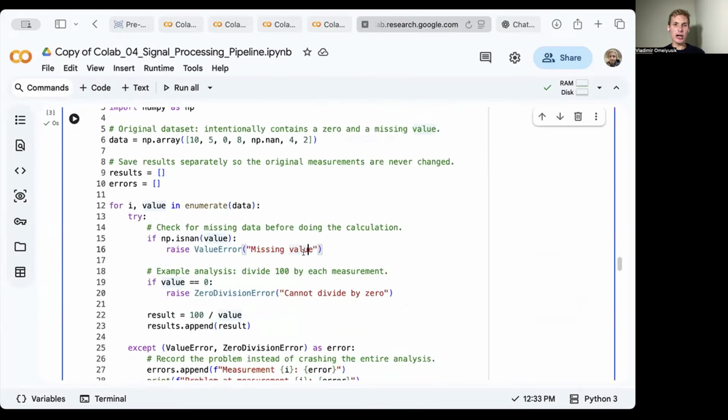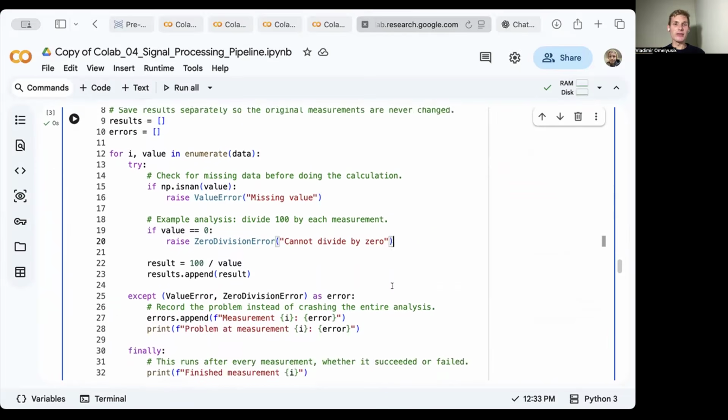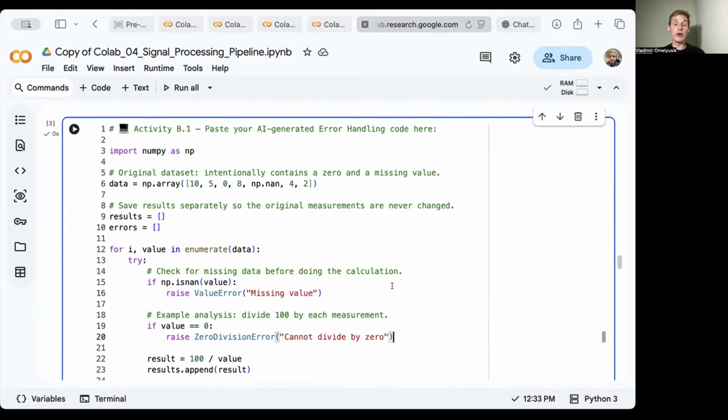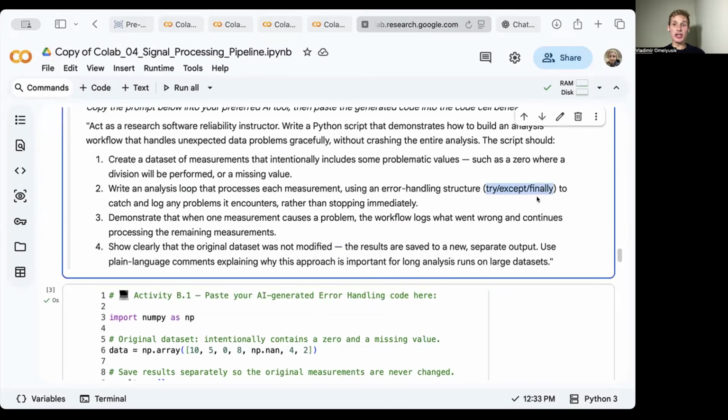Because you can see that it hard-coded the missing value processing and the division by zero processing, but it does not know how to react to other problems. So if we encounter other problems, we would have to specify them too to make our prompt a little bit more exact. One good thing that we did here was we specified the processing strategy, try, except, finally.